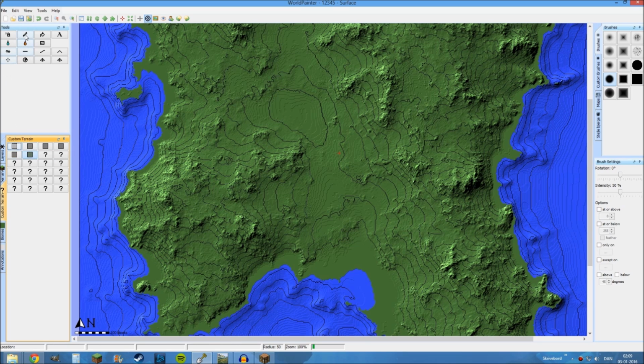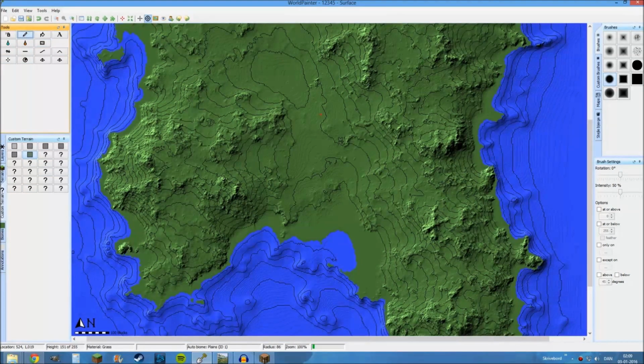So what we're going to do is use this pencil, and this is going to be able to paint these stones. So over here we have the different ways we can paint our map. We want it only on grass. Only on grass. This is very important, and we want it to be above 70 degrees. This is degrees, this is height. This is degrees down here. And we want intensity to be 100. I want to take a very strong brush. I usually take this one or this one. Let's take the round one.